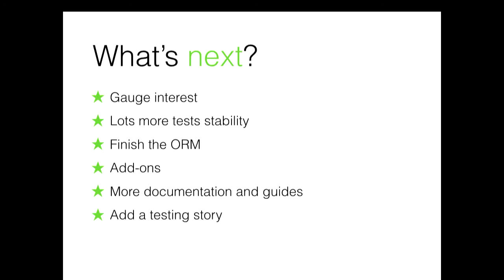Documentation and guides are a huge pain point for anyone starting a new framework, and I really want to make sure that is not a problem. I think it's really important for a framework to endorse a testing story, have a good, clear testing pattern, and support whatever it needs to support those testing options so that people can easily, and are encouraged to, test as much as possible.